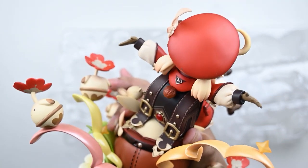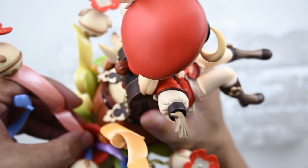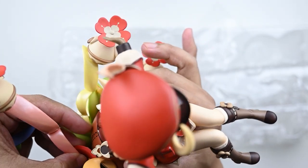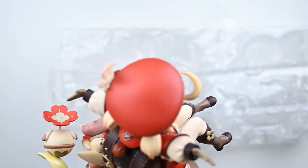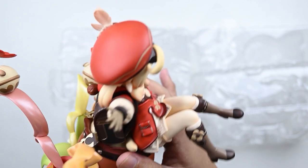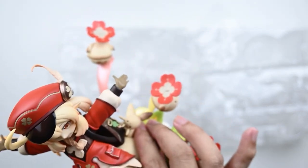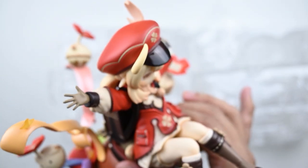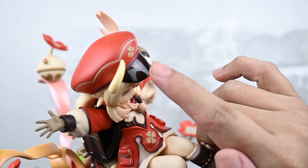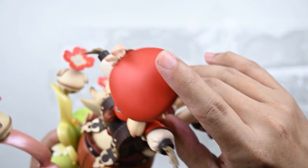You know, it's not so glossy. And you can see it fell off. Whoops. And then, yeah, you just have to get it in. It can't come off. And then, most impressed by the paint job. Just look at the hat. This part is glossy. I just noticed it. This part is glossy. The rest, you can see, is a matte finish.